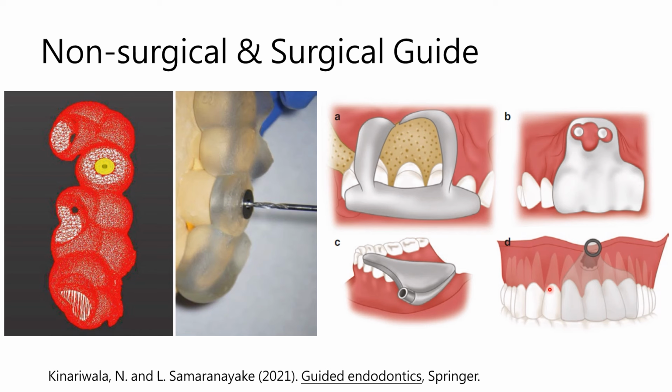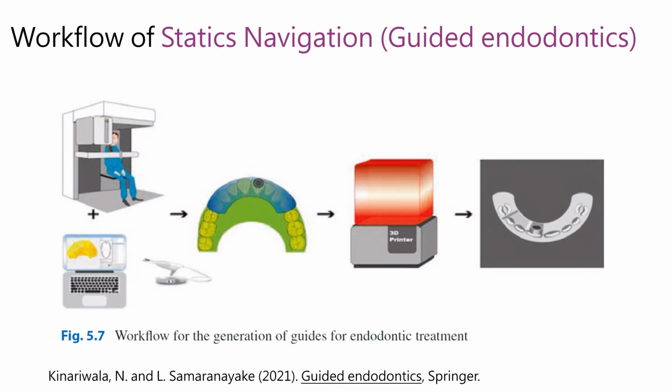And of course, you can design non-surgical and surgical guides in many different ways. This is a non-surgical guide, and for a surgical guide you may have this kind that can keep the flap out of your surgical field, or these two kinds where you can drill directly into the tube and find your apex. All kinds of these designs.